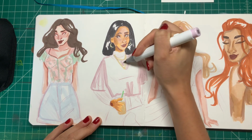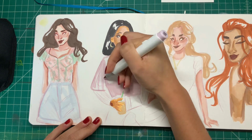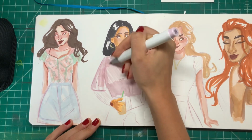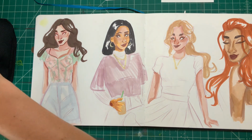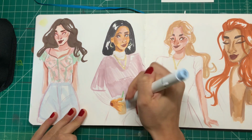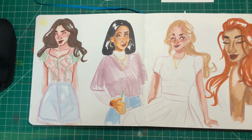These colors are so pretty, especially if you draw things like I do, in this style, and you like to draw really more pastel-y things. It definitely offers a few other colors, but these two sets together are such a great starter pack for anyone who's wanting to draw things like this. So I definitely recommend going on Amazon and picking one of these up. Amazon, if you're wondering, is where I get pretty much all of my art supplies. Every now and then I'll have to order directly from Illo's website for my sketchbooks, but other than my sketchbooks, I typically get everything off Amazon, in case something comes damaged or broken. It's very easy to replace it and send it back with Amazon, and their prices are usually the best. So that is typically where all of my supplies come from.